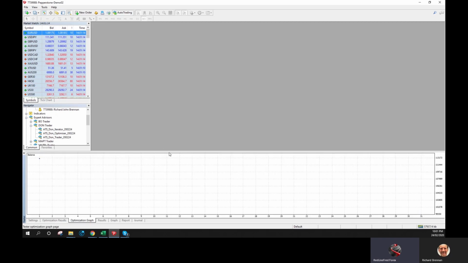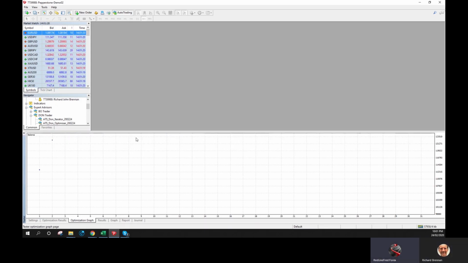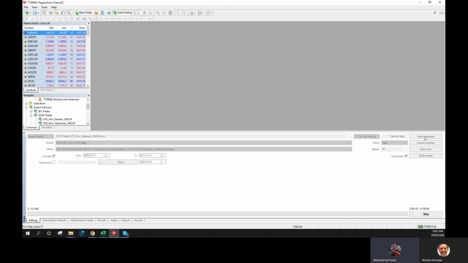While you're looking at that, you can see it's starting to run through. If we go back to the settings for a minute, Rich, here you can see there's 51,840 different combinations that we're going to run through, and you can see them ticking over. We've done 4 so far, and if you look on the right hand side there, it says it's going to take 66 hours to perform this test. Just be aware, I'm on a very slow PC here, so my other PC's got a lot more grunt, so it tends to run this process in about 5 hours. That gives you an idea of the extent of testing we're doing here.